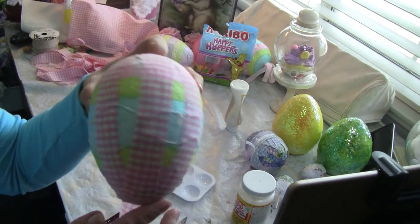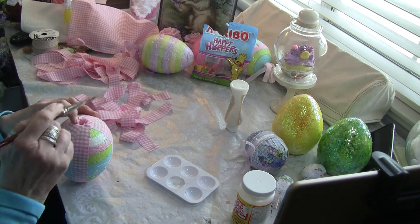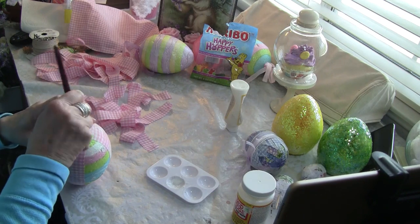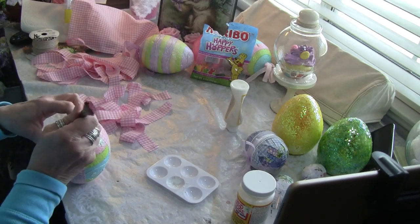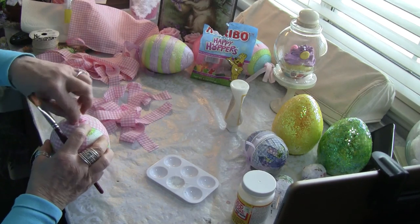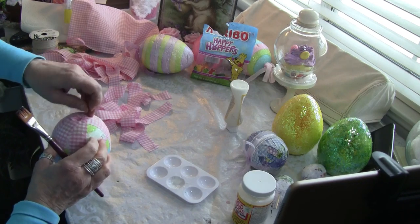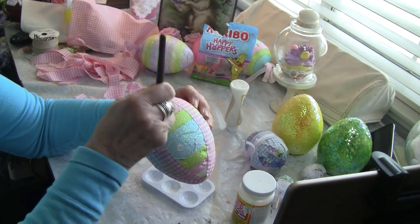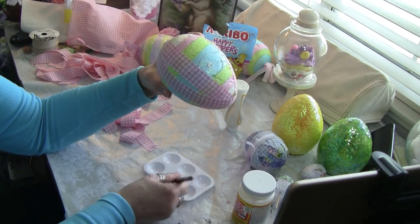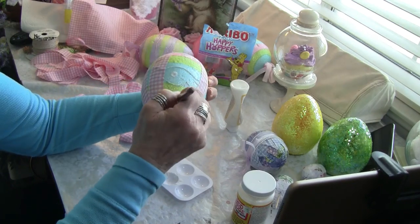You can see how it's coming together. And I'm just tightening up these pieces that are in the hole, wanting to keep them tight, putting a little bit of Mod Podge holding it. You could always put a straight pin in there too if you wanted. And I'm going to go over here. And then what I'll do, right before I put the last piece on this one, I'll bring you back.